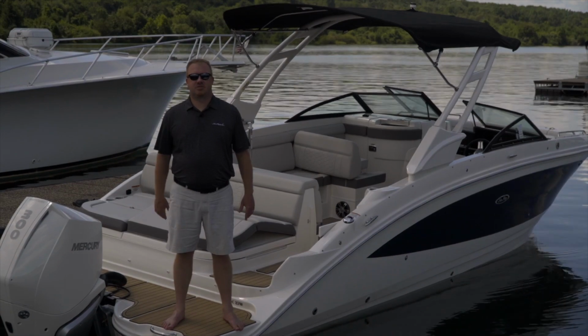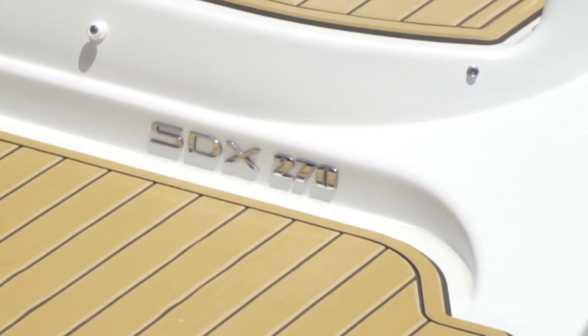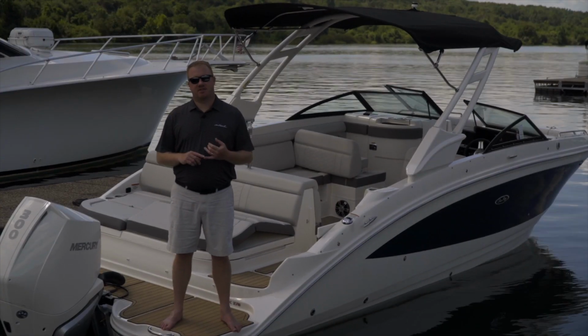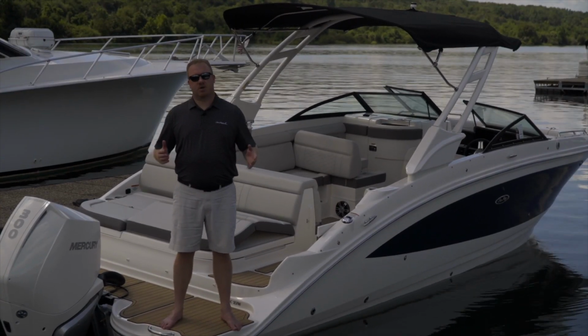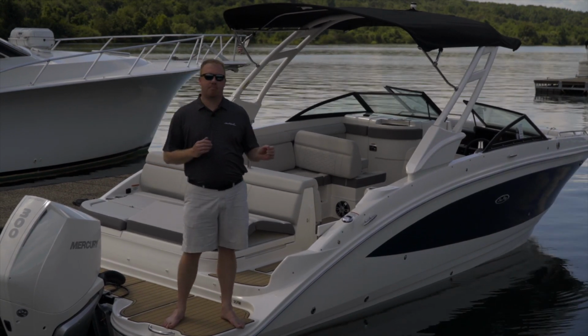Welcome to the SDX 270 Outboard walkthrough. For model year 21, we've added a couple of new gel colors for the SDX lineup. So we've added Kingfisher Teal and Neo Mint Green. Plus we also have a new refined metallic metal flake in black and blue.